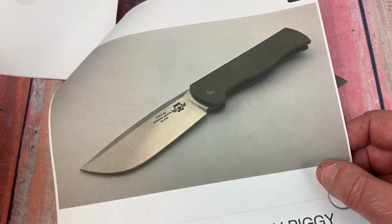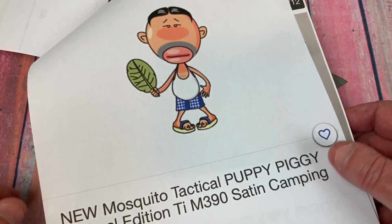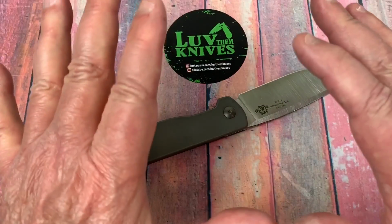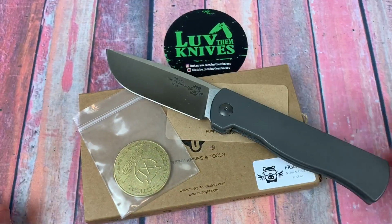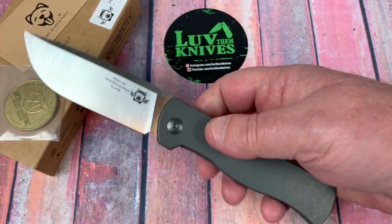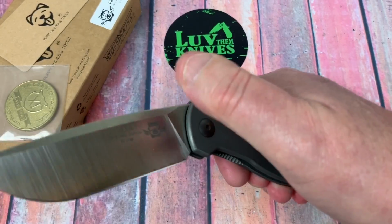And there it is. And that's when you swipe over. I mean, crazy guy is on the front. You swipe. And there's like 12 pictures of the knife. So why that picture is the lead picture on his listing is way beyond my understanding. Don't even ask. I don't know. I thought I was weird, but that's even weirder. But cool knife. Probably not many out in existence and not many going to be made. So it's really limited, not for everybody anyhow.